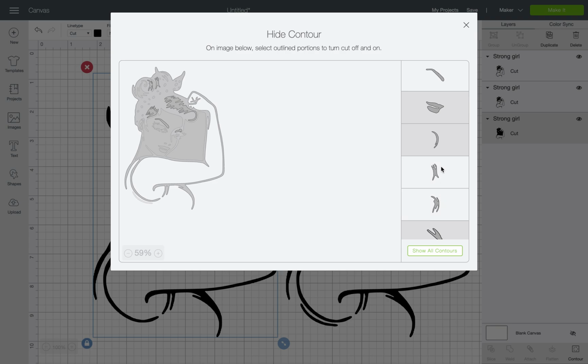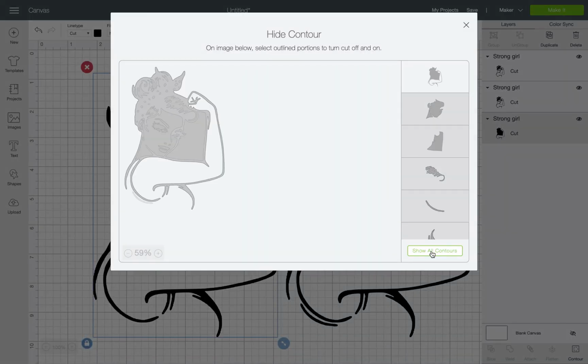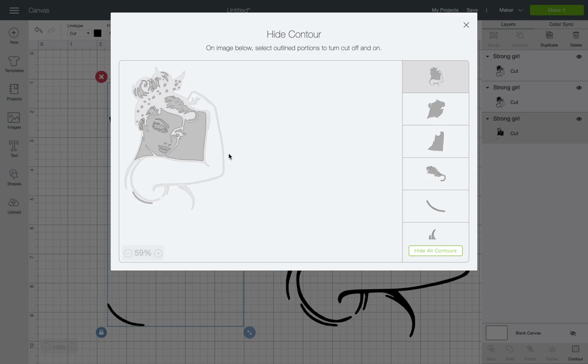And there's some hair, there's some hair, there's some hair. Hair, hair, hair everywhere. I want to change the whole head, but it's not allowing me to do so. This, again, takes trial and error because you're going to have to go back and forth. See, it only did like the one. We don't want that, so we'll go back and contour it again. Hide all. Show all. We're just going to get rid of that, I think. And that. And that.